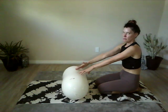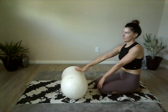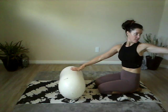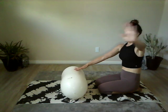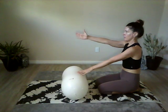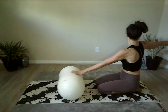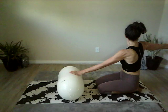release. When I say pull the right hip forward, it's just a cue so you're not opening the bottom of your body. So send the right hand a little forward, left hand out, thumb up, open, look all the way to the back wall. And then pull that left hip forward to encourage that twist. Release, left hand on the ball, send the left hand forward, right thumb up, opening that thoracic, hips are still. Think of pulling the right hip forward, left hip back, looking all the way back.